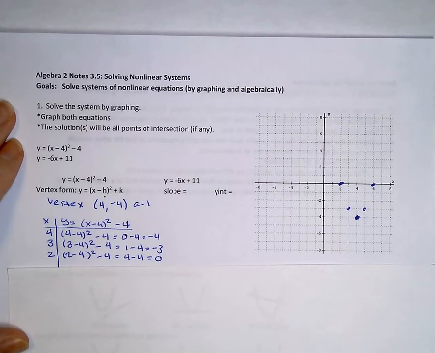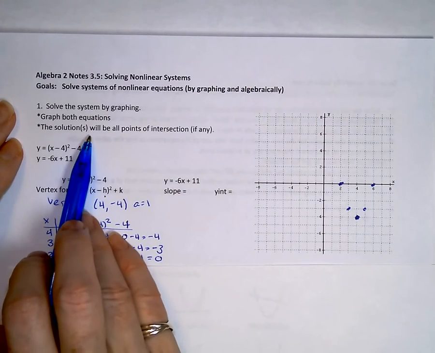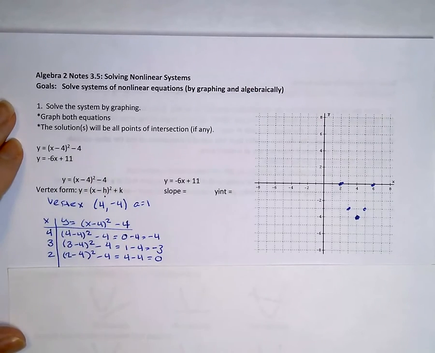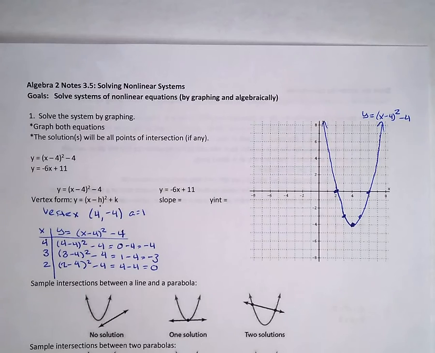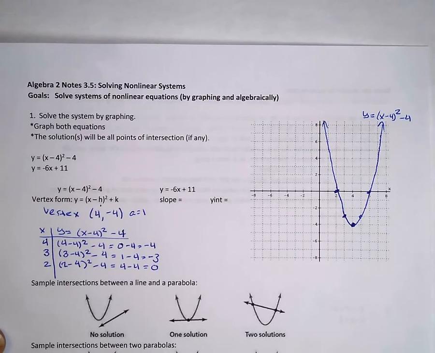It's important that you make the graph be as accurate as possible, because if we're just going to look to see where these two equations are crossing each other, we want the two equations to be plotted as accurately as possible. So I'm going to stop my video just so I can make my graph. I may not be expecting perfection on your parabolas, but I want enough points that you can graph an accurate parabola. 5 points is usually the barest minimum I would say you would want.